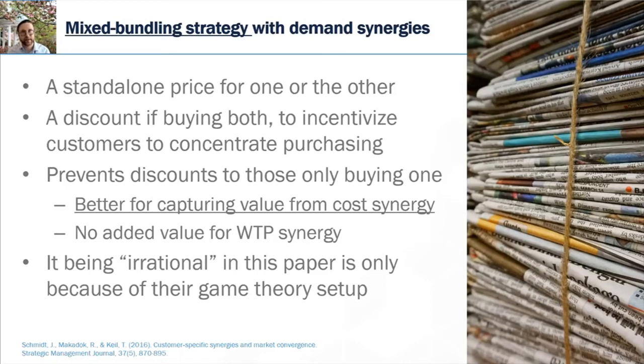An example of a mixed bundling strategy that's very common is what you see with Amazon. So I mentioned earlier that Amazon has a cost synergy when you purchase multiple products from them at the same time, because they can ship those products in a single box. An example of one way they capture value from this is by offering free shipping, provided you meet some threshold of purchases. I think it's $35 right now. So if you buy at least $35 worth of products, you'll get free shipping. That ensures that every order less than that is paying the cost of shipping.